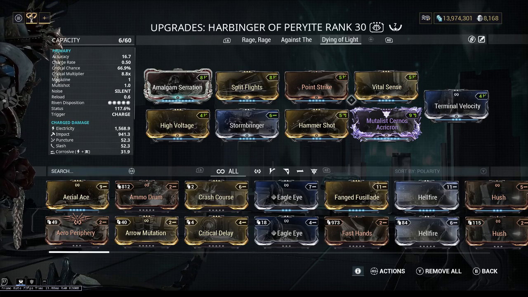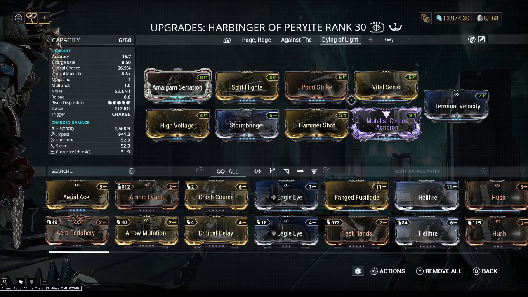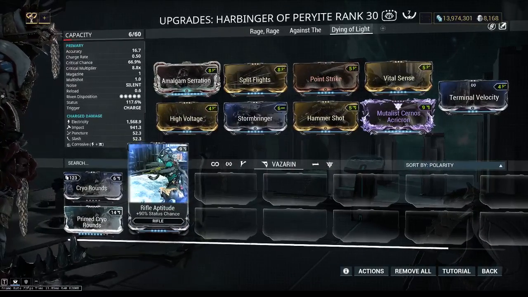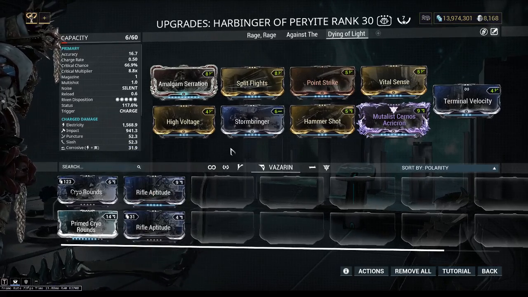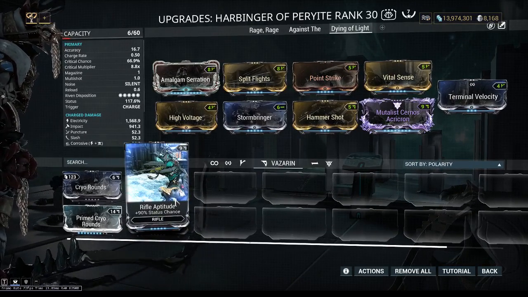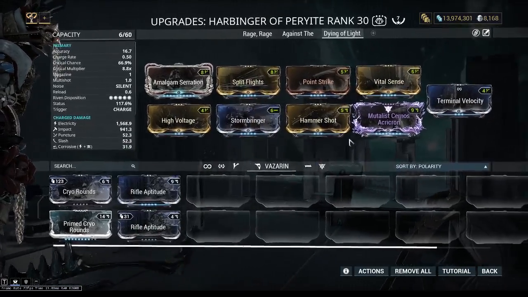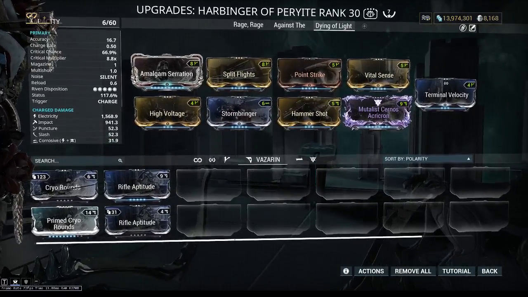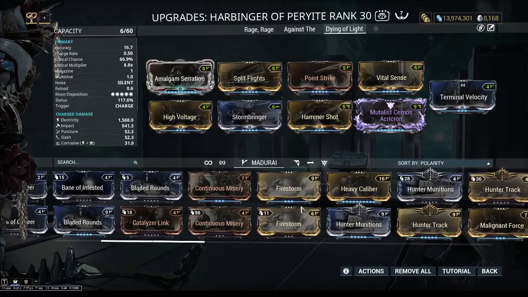Now, there's 2 more mods that we can talk about here that are actually really big contestants on all the builds. Those 2 mods are Rifle Aptitude for a lot of status chance on a bow that thrives off of status chance. Now where would you put this? You put it anywhere. Obviously Vital Sense is the primary target of what you'd swap out. So on any build where you can't swap out Vital Sense, you can't slot in Rifle Aptitude, because everything else you need.